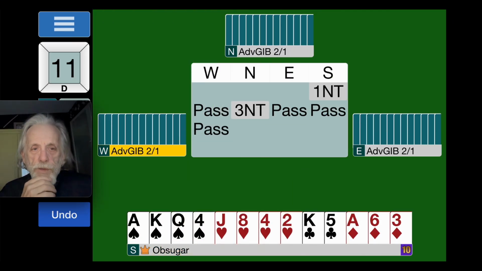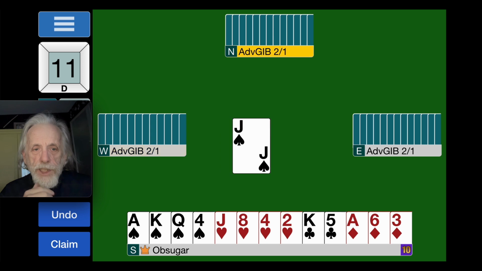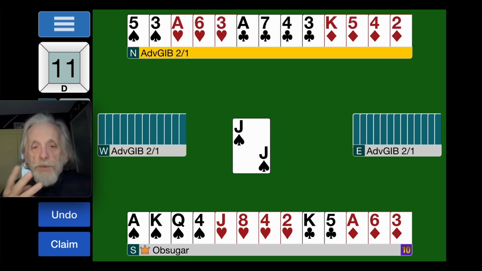But we get the 3 no trump and we get the spade lead. So we have 3 spades, the ace of hearts for 4, 2 clubs for 5 and 6, and 7 and 8 with the ace, king of diamonds. Looking for just one trick, right?